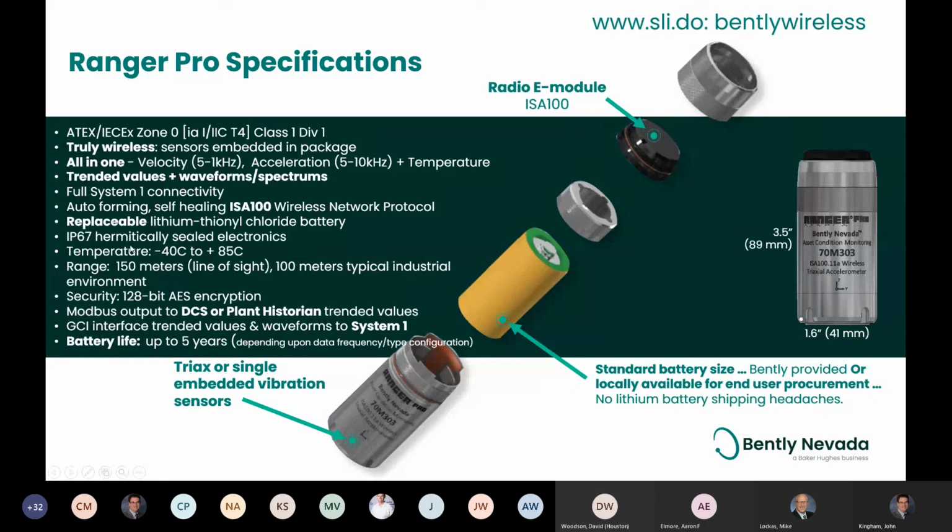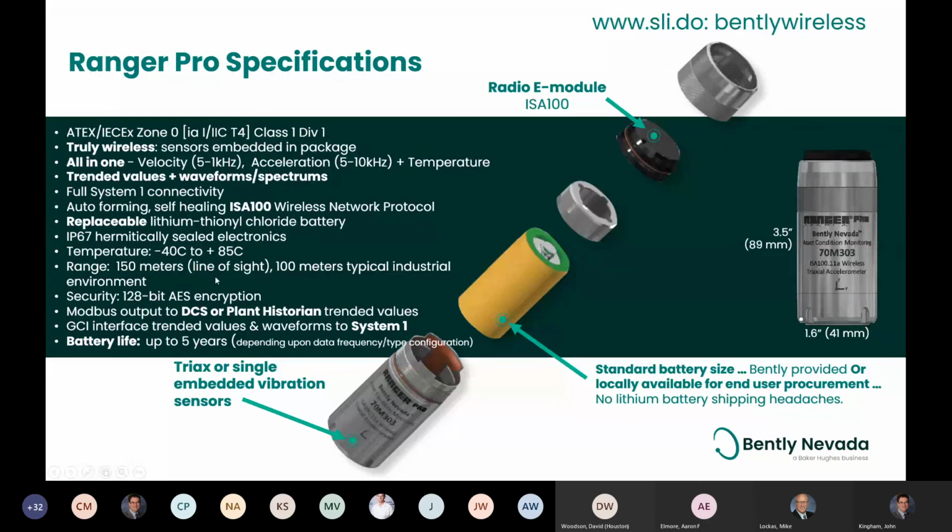The electronics are IP67 hermetically sealed. Have a temperature rating of -40°C to +85°C. And that temperature rating is basically based on the batteries. The electronics can handle temperatures less than or above that temperature range, but the battery is not good at doing that. So when you get to the very low temperatures, it takes a lot of battery life to maintain operation, same with the very high temperatures. So just keep those in mind.